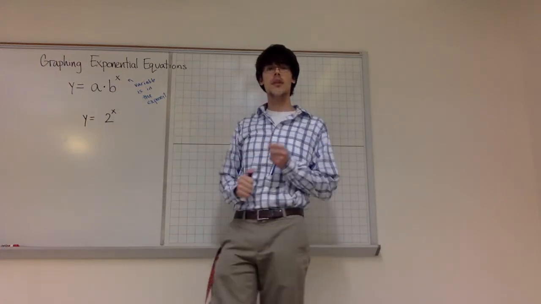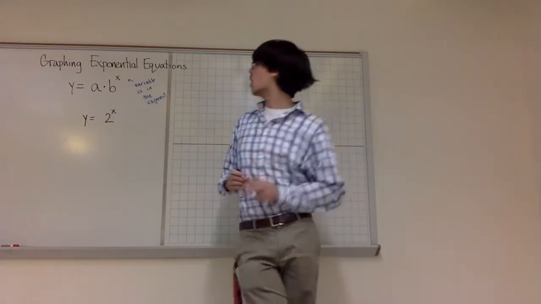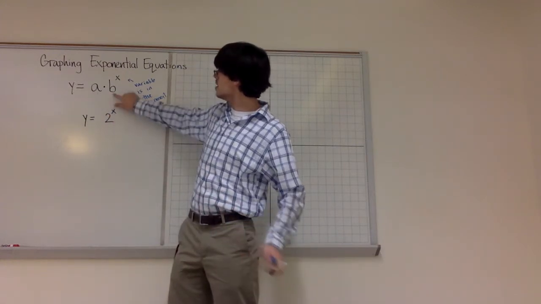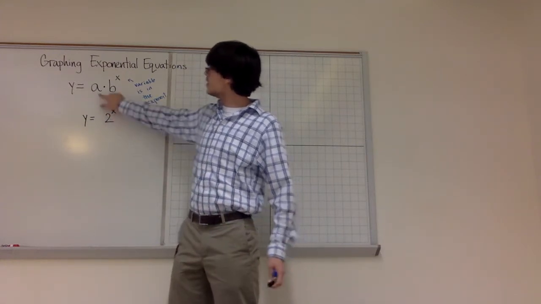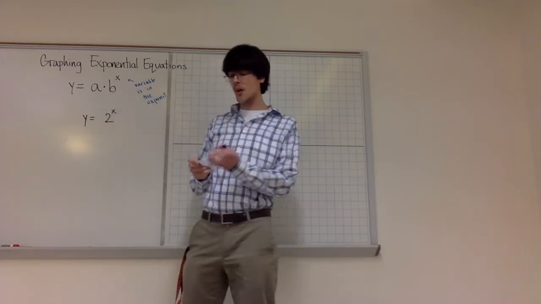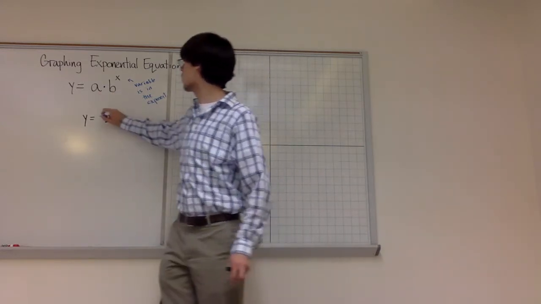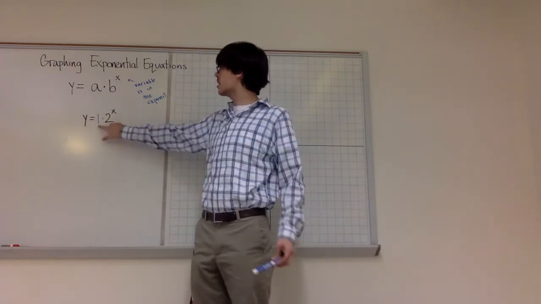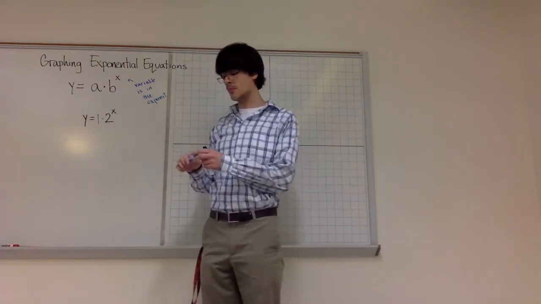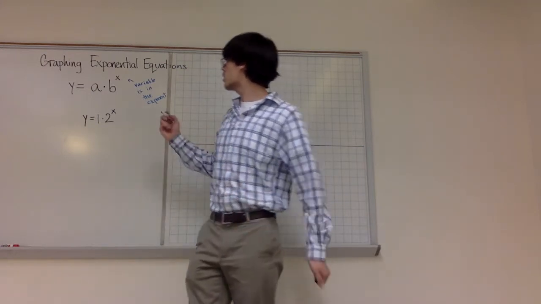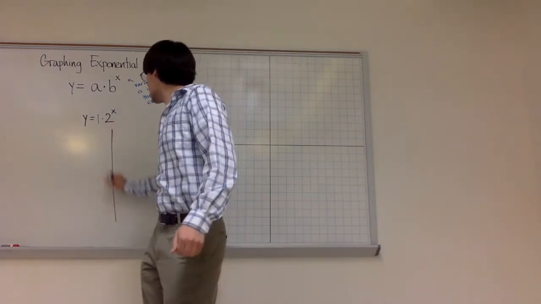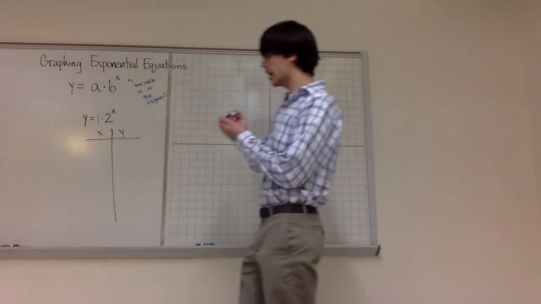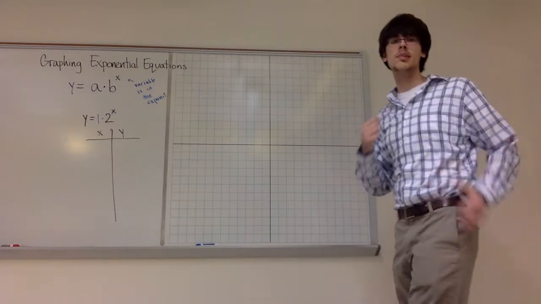So what we're going to do to graph this is make a table. One thing before I get to that, in terms of this form right here, the b would be 2. We don't see a number out front right here, so if I was to write it in a times b to the x form, there'd be like a 1 right here that we don't see, obviously. So that's going to be our exponential form for this one. As I was just saying, we are going to graph this equation by making an input-output table with x and y. And we're just going to start plugging in numbers and see what the shape of our graph is.